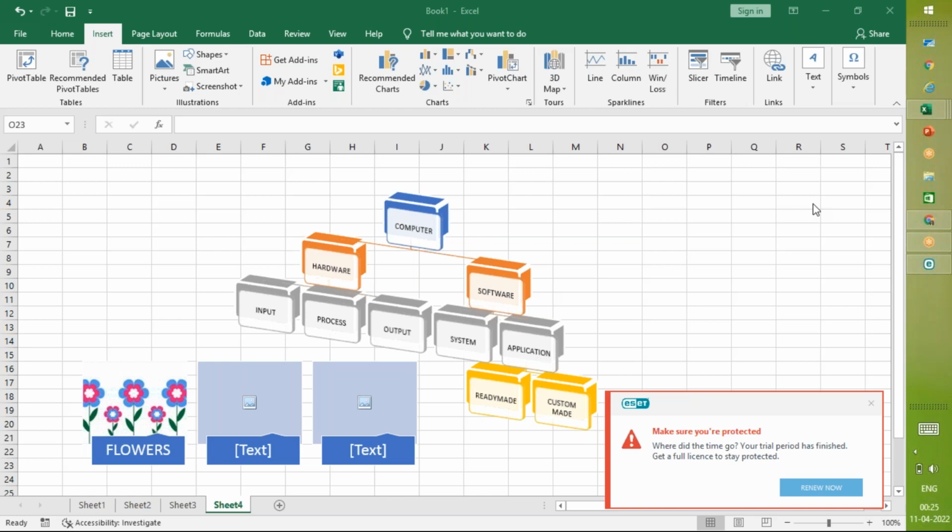Sri Lakshmi, Smart Art is there in the 2007 version. Maybe you will have some different name, I'll just check. But Smart Art is there. See in the insert tab what you have.